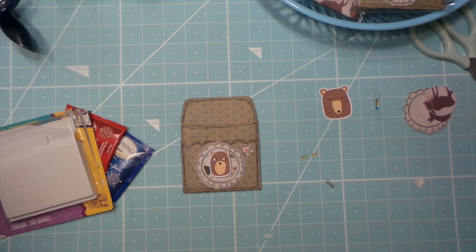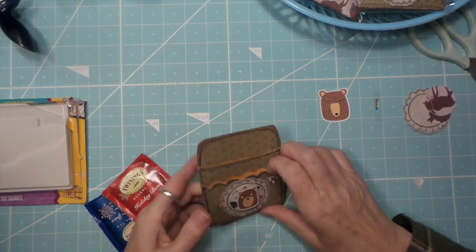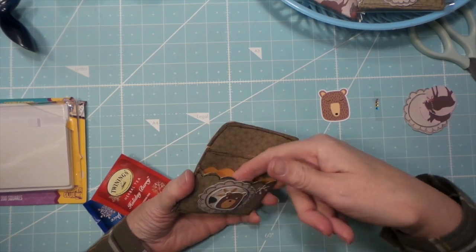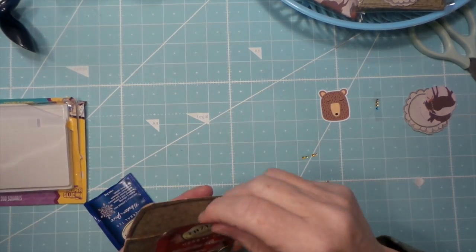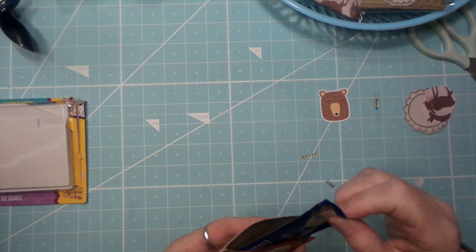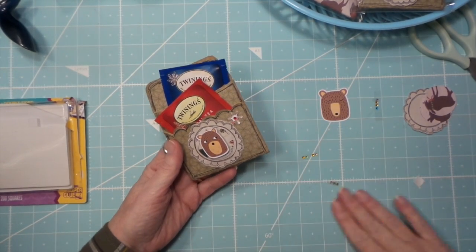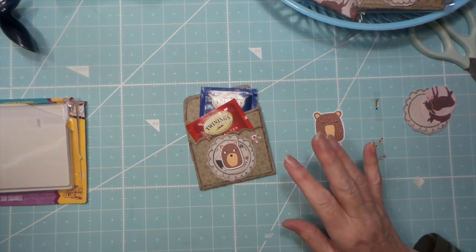Then, it's time for you know what. Then we can put the tea in. And you could put, all the kids these days are putting little packets of sugar, honey, and a spoon. I mean, you could certainly do all that. But I'm not gonna, because I want the decoration more to stand out. You know, the little bear. He's so cute.